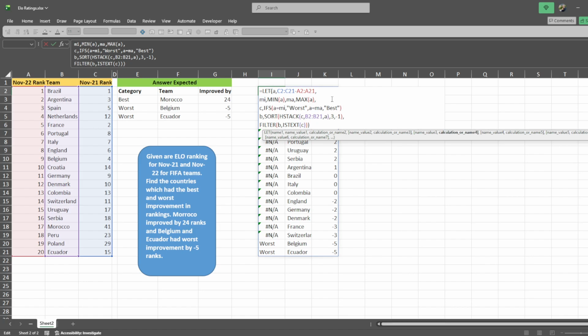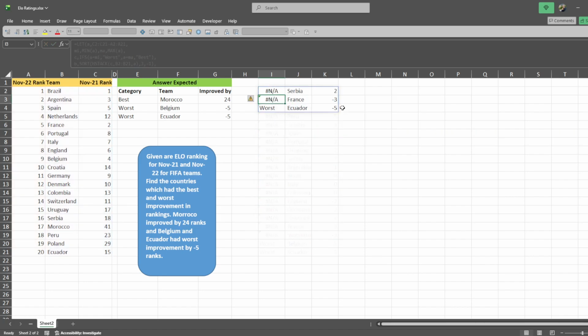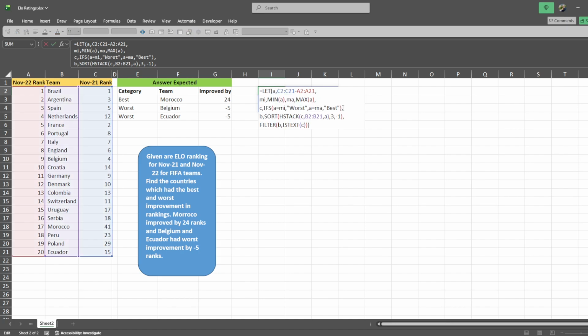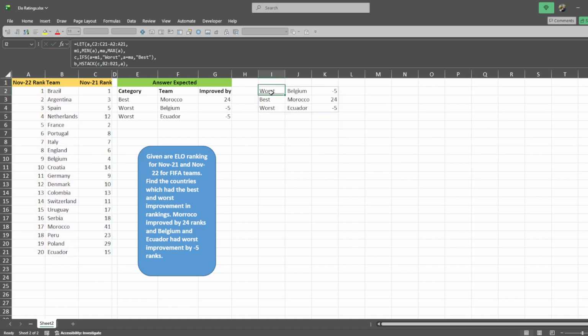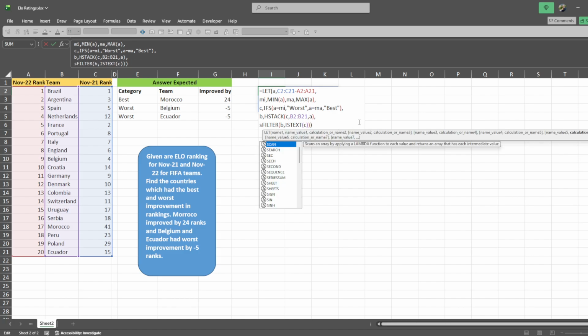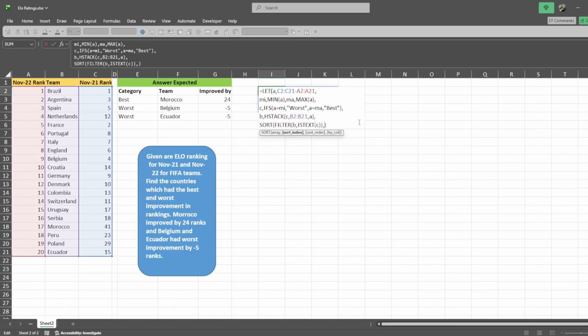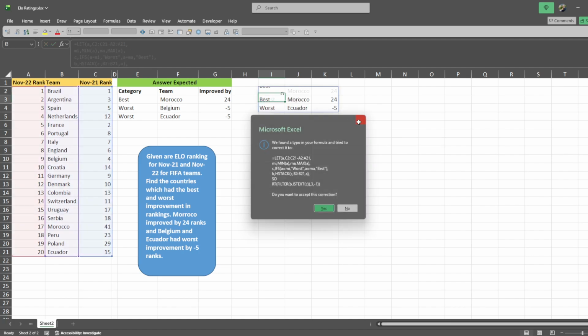Because I, no, wait, what? Okay. No. What? I missed a comma, okay. Because C is not sorted. So I should sort at the end. That makes it easier then. Nice. And now we can sort here. Sort 3 minus 1. Okay.